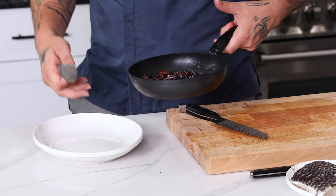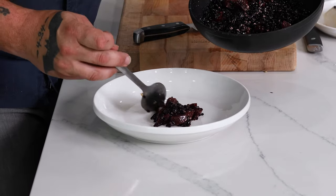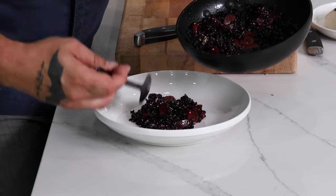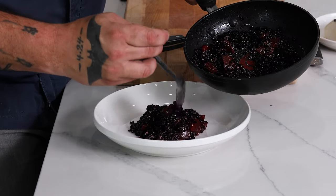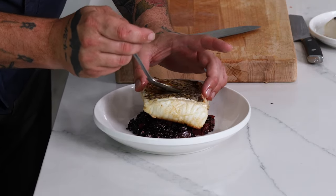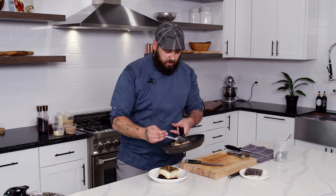Because we're using black rice, a lot of dark colors, I like to use a light plate so the dish pops. You don't want to use too dark of a plate because then you lose the rice and the beets. I like to feed the eyes before you feed the stomach — make it attractive, make it look edible to the eyes before you taste it. So we're going to get that nice and tight in the middle of the plate, add our fish, and then the best part — the crab.